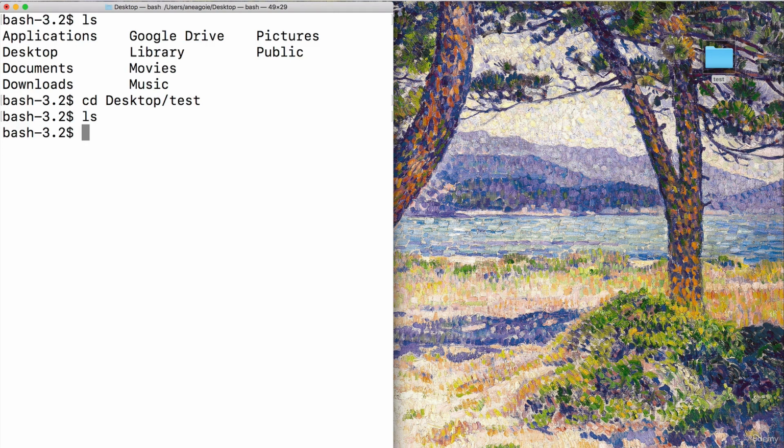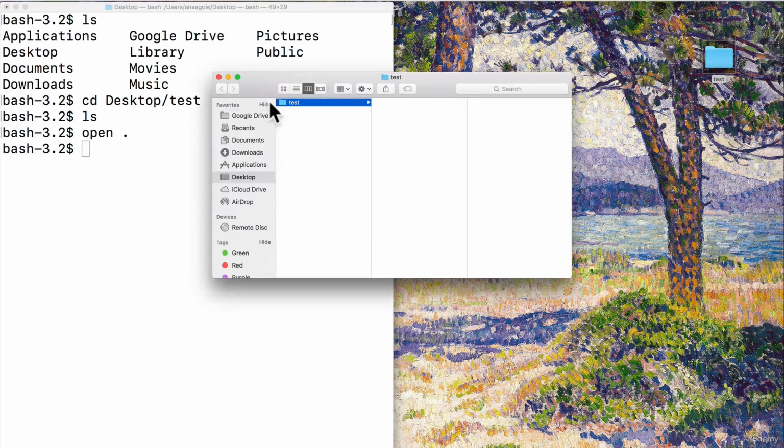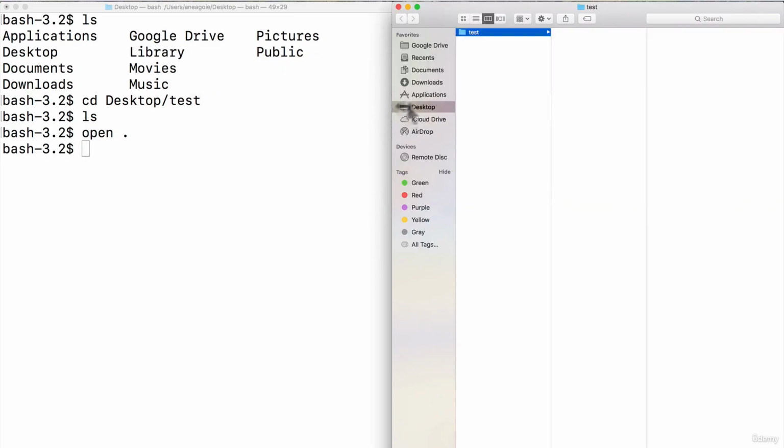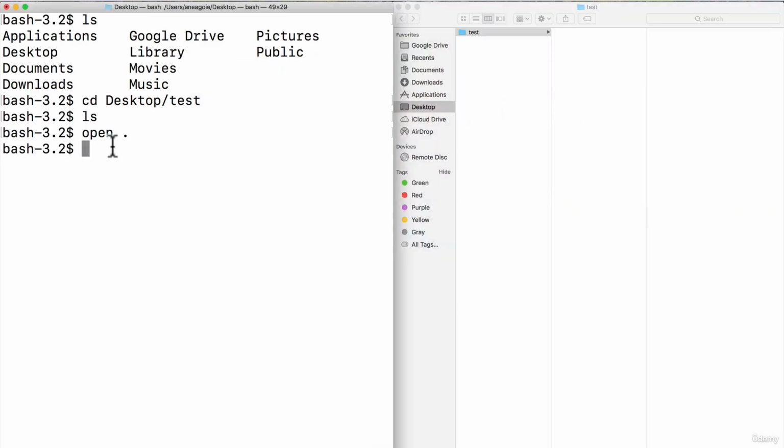So one thing we can do is I can say open dot, and it opens the folder that we're currently in. Okay, we're in the test folder. Now, if I just put this to the side over here so you can see, I can say make directory, which is make a folder, name. So name here will be whatever I want the folder to be titled. Let's just say this folder would be called web app.